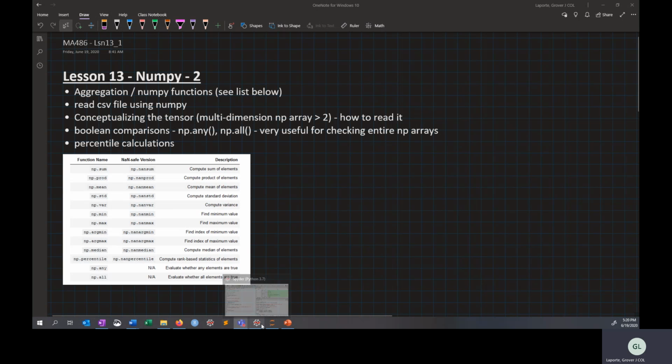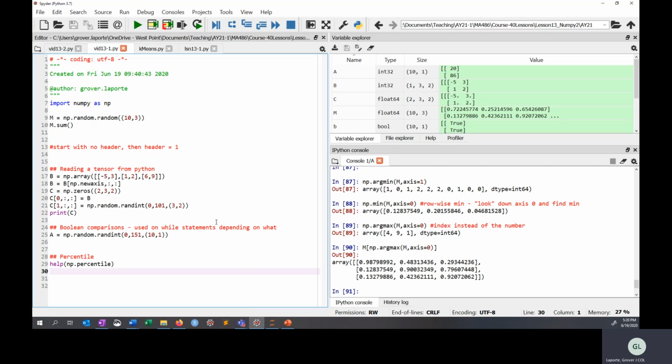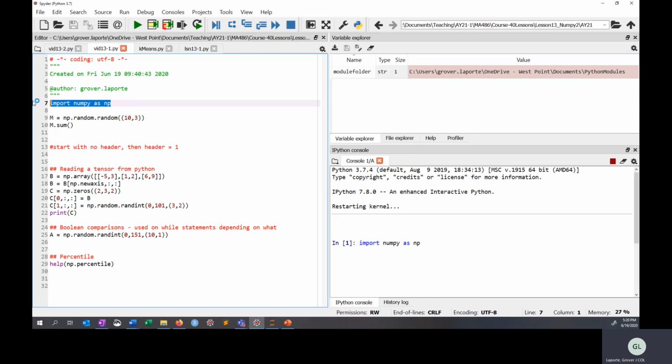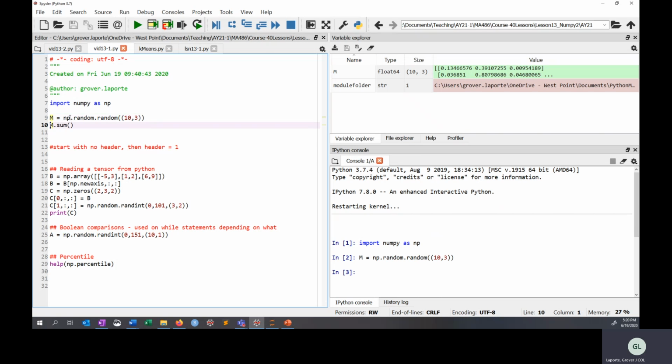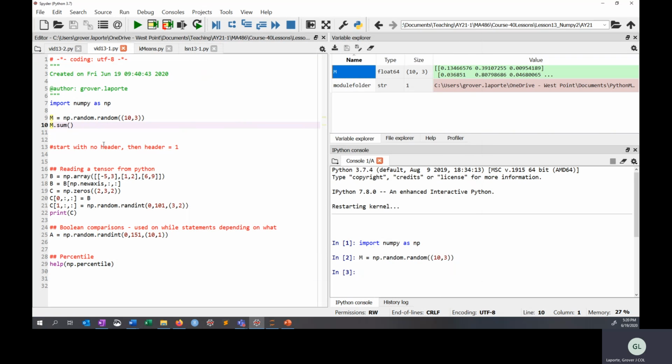Okay, so with that being said, let's go ahead and start our video off here. Let me restart the kernel real quick. So import numpy. You guys have seen this already. The random uniform 0, 1 numbers, and we could print those off or open them up. You can see it's just a bunch of numbers in here. It just gives me something to work with.